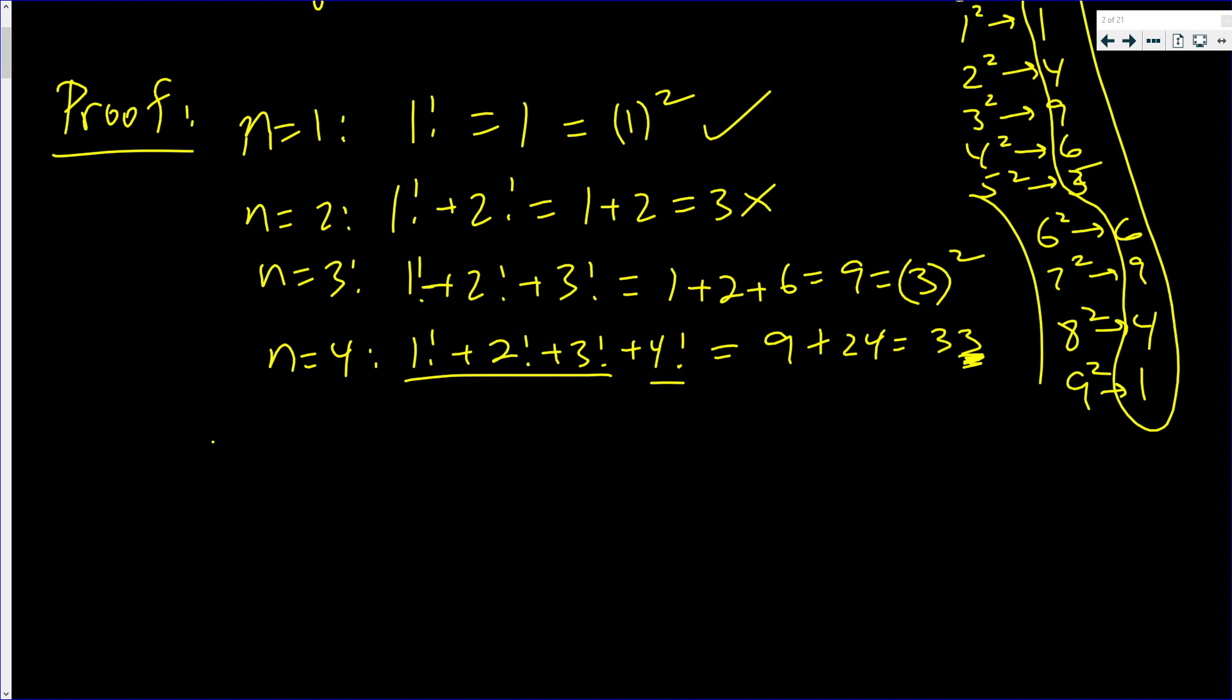Well, when n is equal to, say, five, you're going to have one factorial plus two factorial plus three factorial plus four factorial. And then you're going to have five times two, ten times one times three times four. This ends in a zero. This times this ends in a zero. If you take any number, if it ends in a three and you add a number that ends in a zero, the sum will end in a three. So this one will not work.